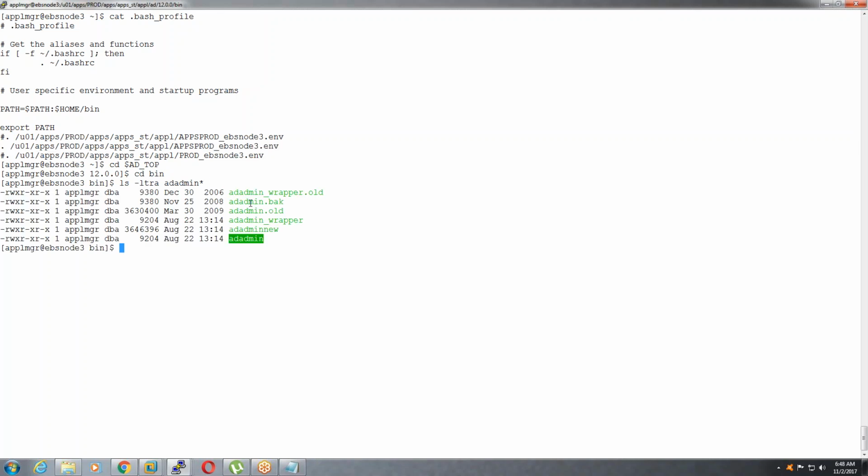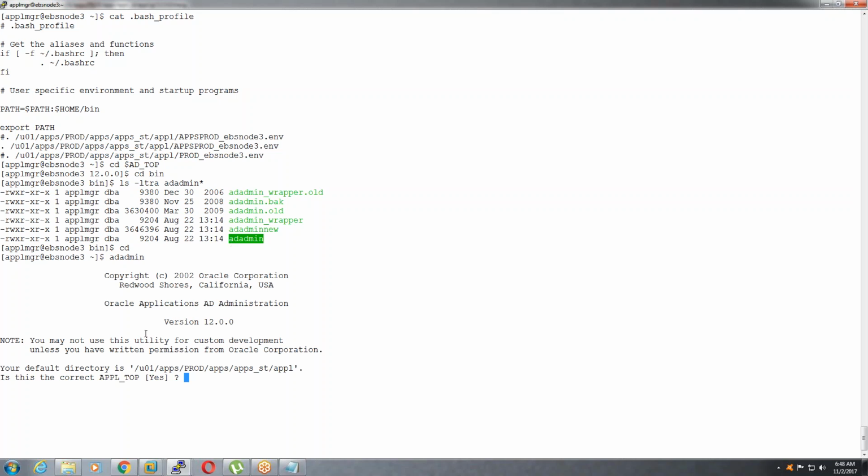So either we can set the variables or we can use it from here. But Oracle always recommends that we set the environment variables. Rather than going to that path and executing, it's not a recommended one. Set the environment variable, and execute AD admin from any location.